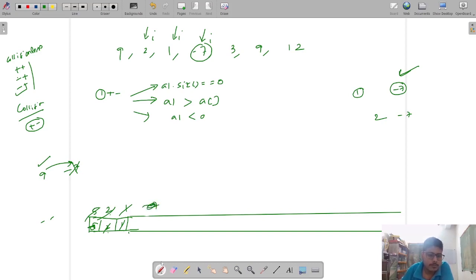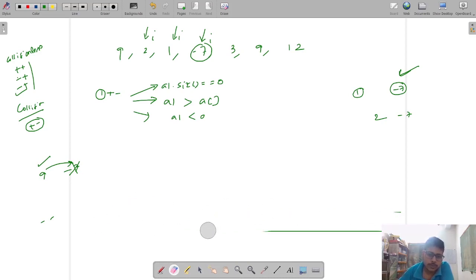Okay. Now suppose, for this figure, this is 9, 2, 1 and -7, right? So 1 will be popped, 2 will be popped.